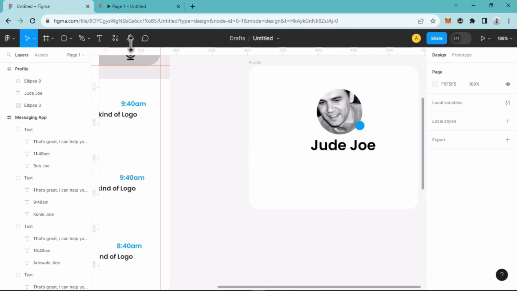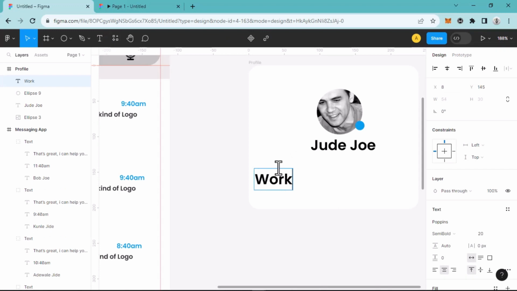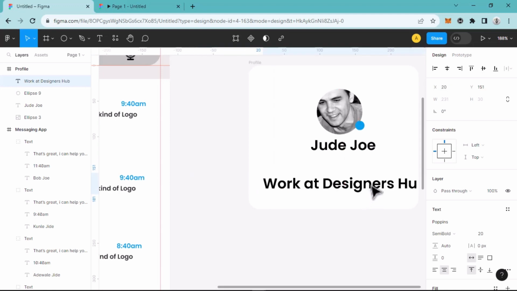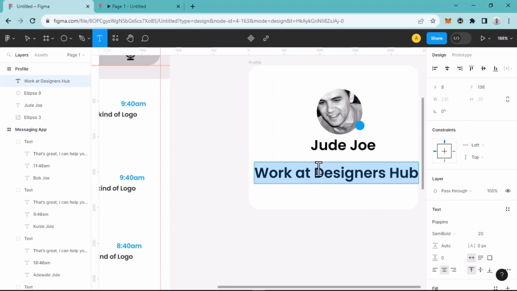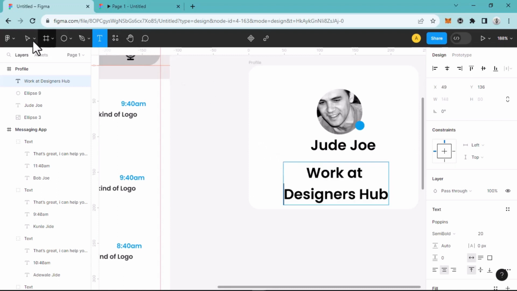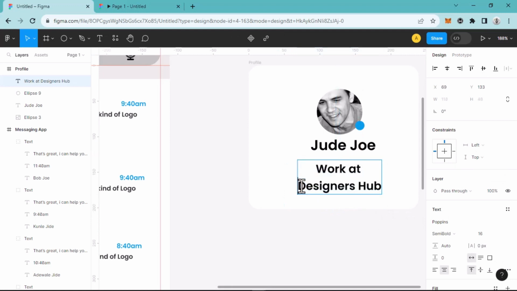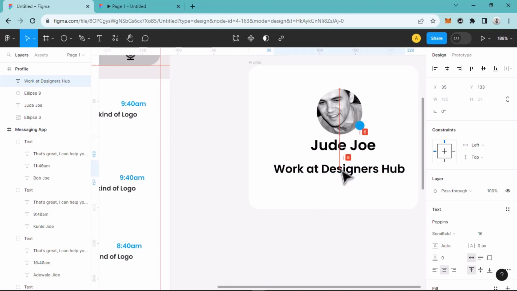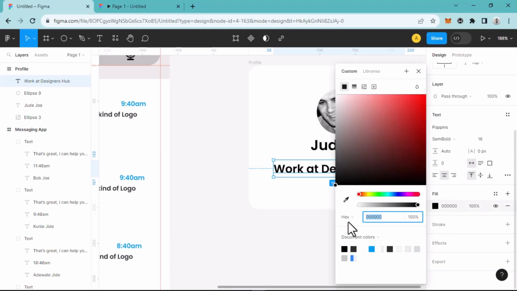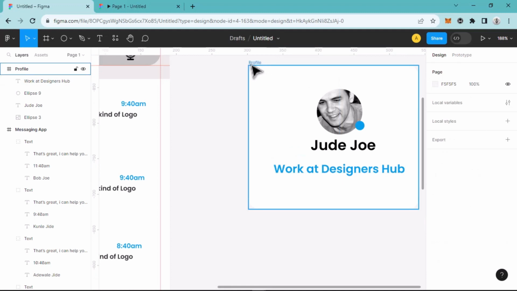So let me put a little bit of profile details about him. Okay, so this is his profile.